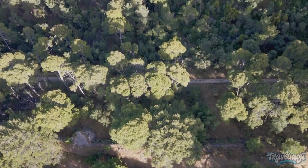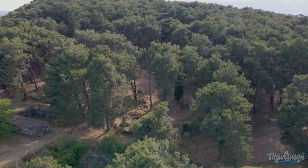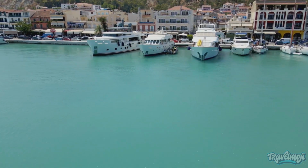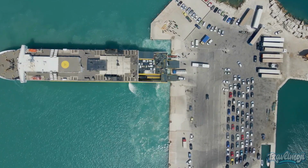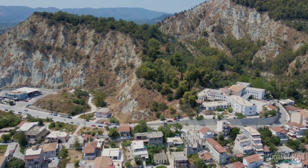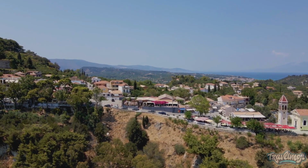Go up to the village of Bohali, 2.5 kilometers away, to the abandoned Venetian castle, nestled in a park with pine trees, for breathtaking views of the city and the port. This attraction was also largely destroyed by the earthquake, but you can still see the main gate, bearing the Lion of St. Mark, the symbol of Venice, the outer walls and battlements.